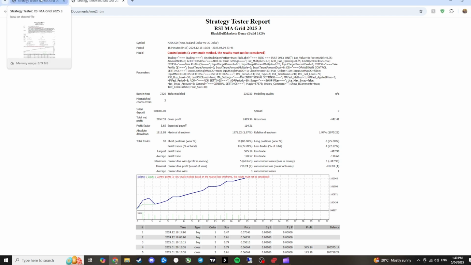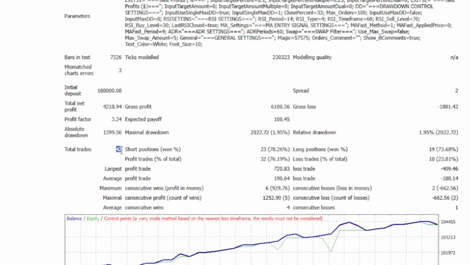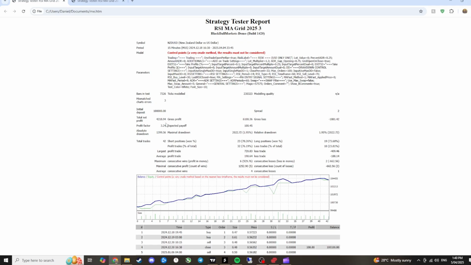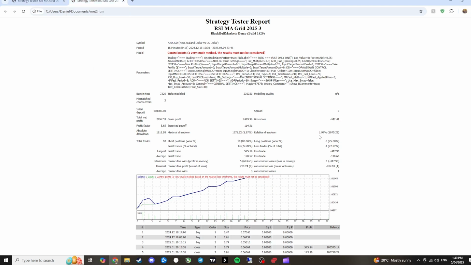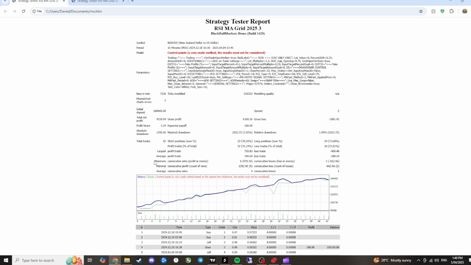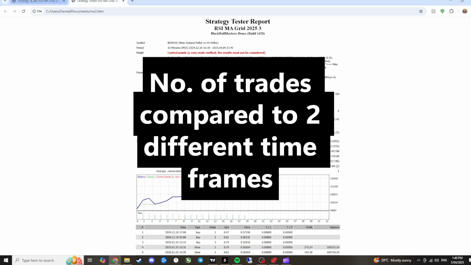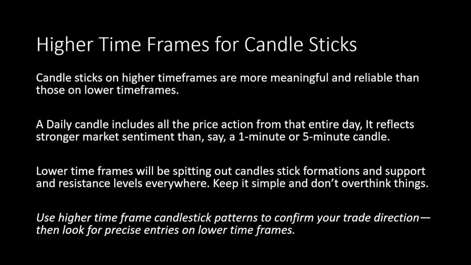Now on the 1-hour extensions, we got in 42 trades in the same time period. So we're getting more entries. We actually did end up making almost double the money. However, if you ran this over a longer test period, the drawdown would be substantially more than if you waited for 4-hour extensions. So this is just an example of the difference in the amount of trades you take.